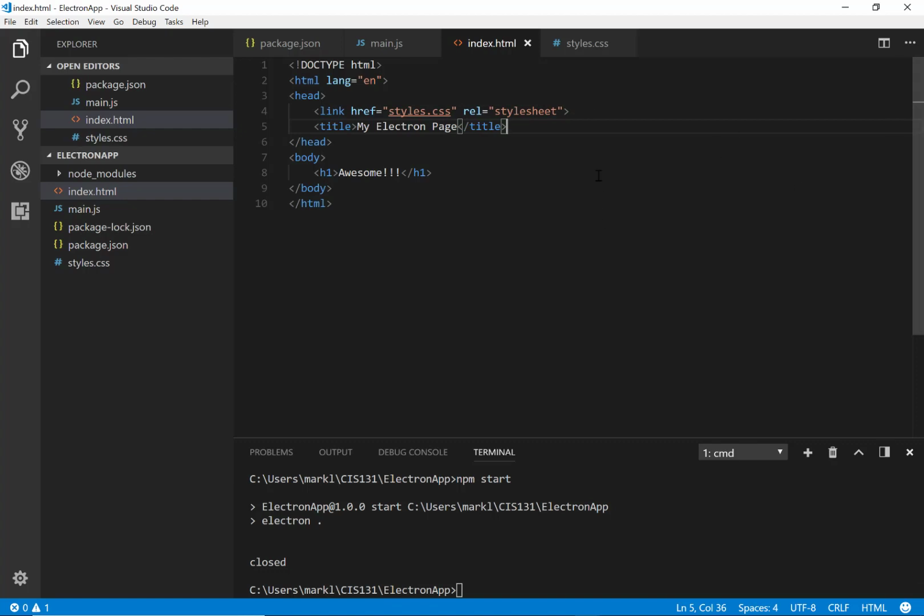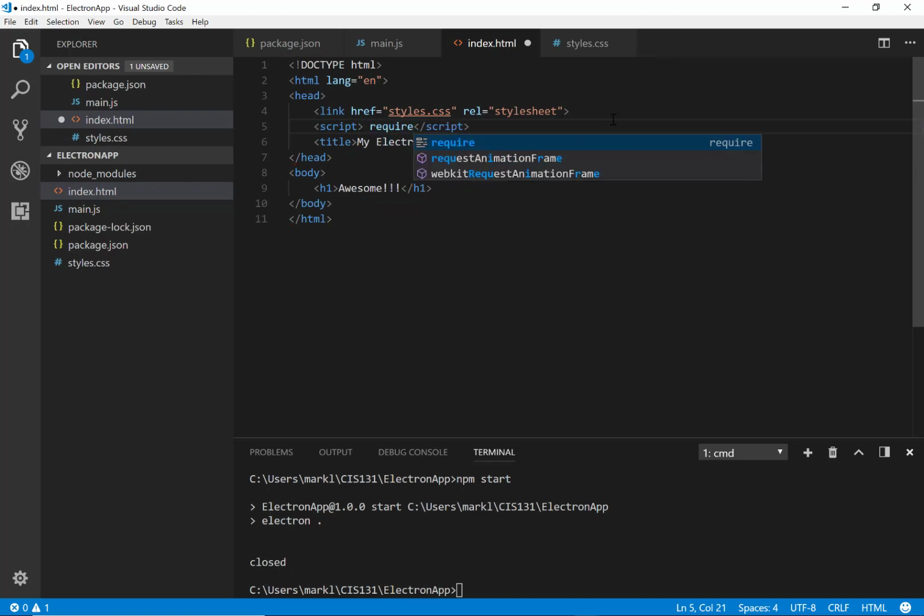It does look a little bit different, and so I'll show you what we need to do for that. So I'll go ahead and do our script. But this time we're going to do it very Node.js-y: require. Instead of putting in a link to our JavaScript page, we're going to require it instead. Let me just finish this out. Require, and we'll just call it in the current directory, look for, we'll call it renderer.js. Okay, so a little bit different syntax here, but in our current directory, look for this file.